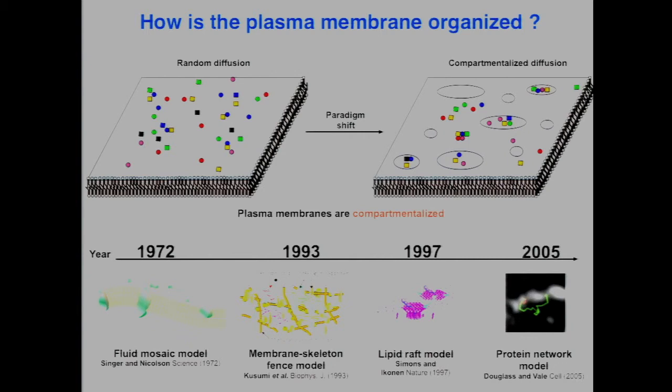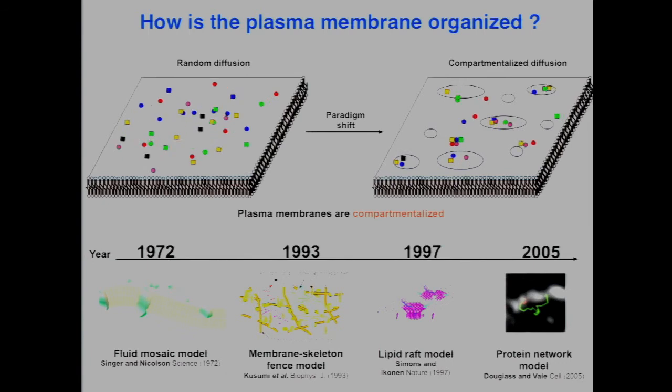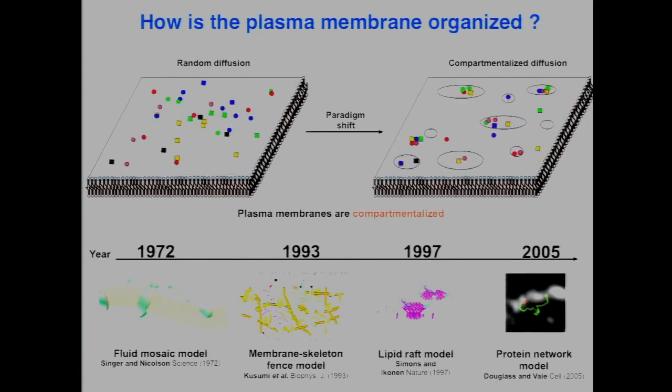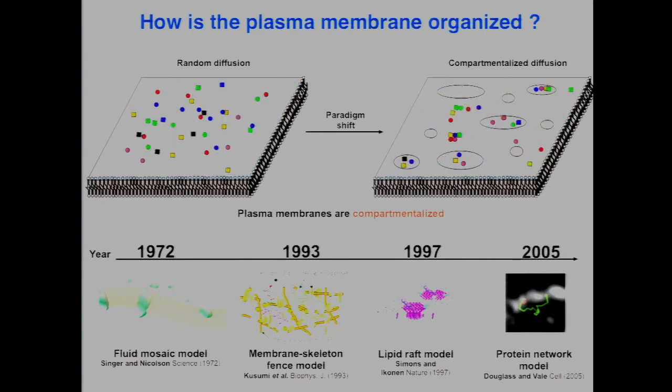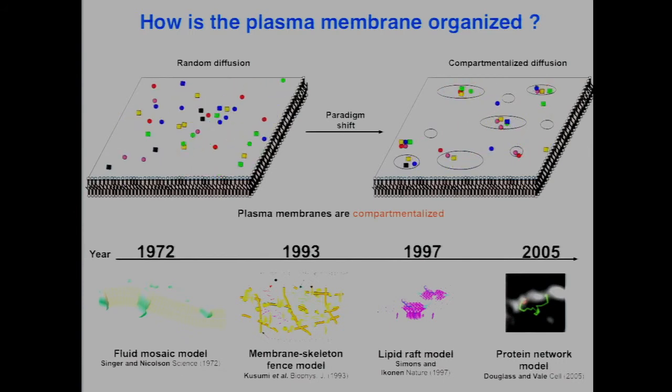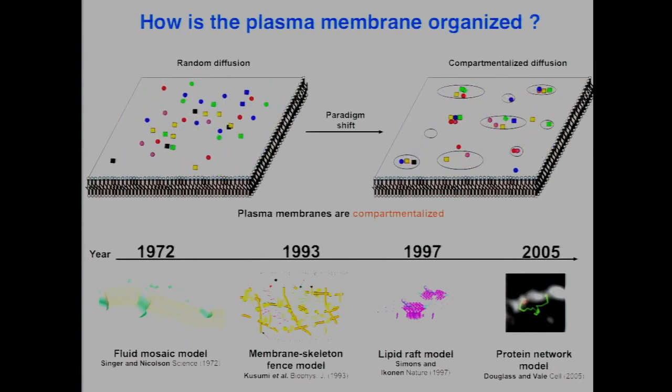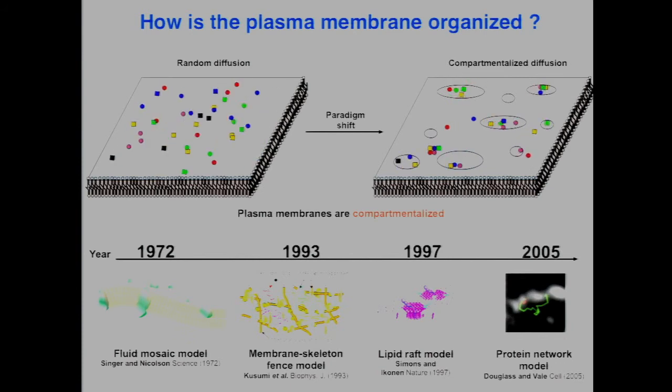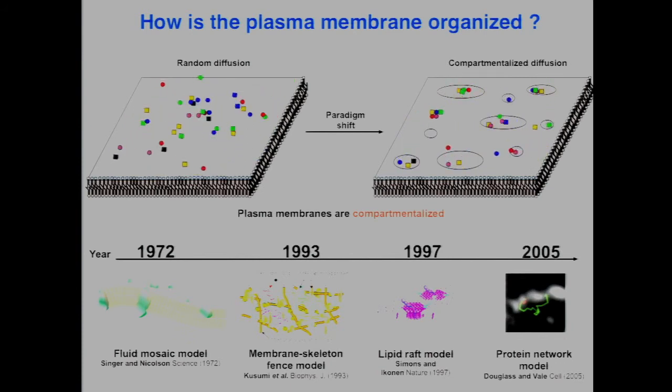This is the organization of membrane proteins within the membrane of live cells. There are many different proposals and models. The main question is: are membrane proteins undergoing simple diffusion within the membrane, or are they organized in some fashion, in rafts, lipid rafts, or patches of different content lipids?